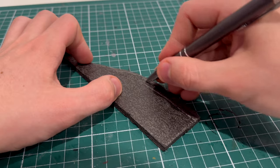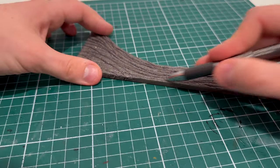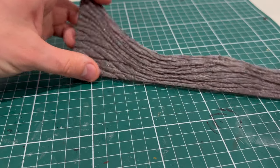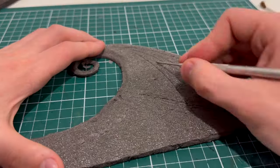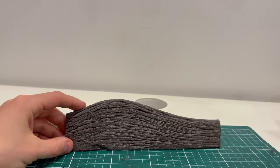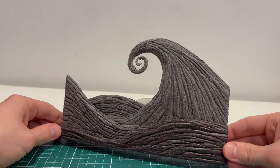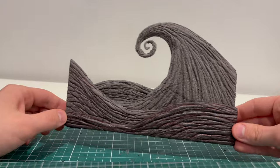Then starting off with a pen, I began etching in that signature wavy texture, moving on to increasingly narrower utensils for the back two pieces, as naturally it would be finer because it's so far away. And with all of the texturing done, my monkey brain kind of wants to eat this, but that doesn't make for good content, so let's make some gravestones instead.